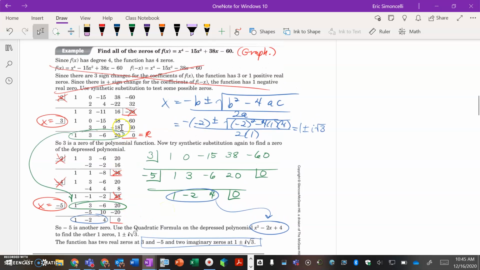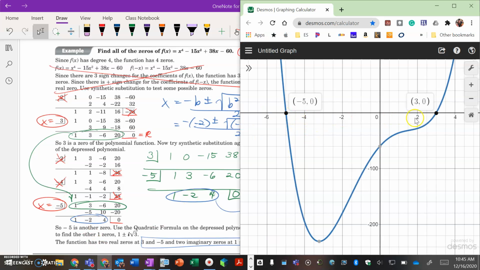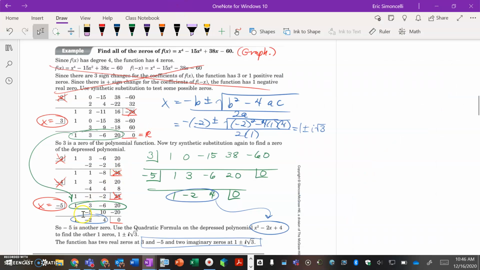So you can do synthetic division on top of synthetic division. Again, these are the respective values of the quotient when you divide this into the original quartic. And then you repeat the process, except you do it, of course, with -5 as the graph again spoke to. So we started with 3, now we're working with -5, and if we continue the process, we get a remainder of 0, not surprisingly actually, but this right here specifically, yet again another depressed polynomial, x squared minus 2x plus 4. My synthetic division layered on top of one another is right here, so it's me just taking this on top of that. This is still something to work with.